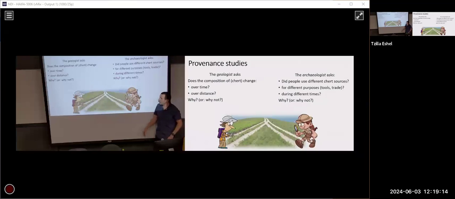If we think about this topic of provenance, we always have two perspectives, because we as geologists, at least officially, don't care much about archaeological artifacts, although we care because it's interesting and intriguing. For the archaeologists, it's very clear. You want to know where the raw material came from. Was it used for different purposes? For example, if I have a certain type of artifacts and other types of artifacts, were they made from different source rock? And then we try to discuss why.